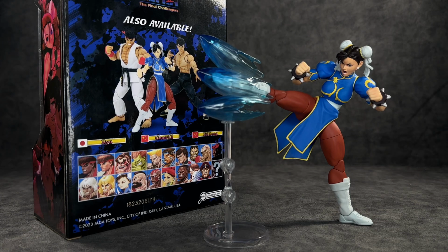So if I'm being completely honest here, this is one of those figures that doesn't really leave you asking for much more, just because everything is done so exceptionally well. Granted, there are some things that I do wish I could add in, but this is a $20 figure, so you can't just have expectations through the roof. I wish that the pigtails were articulated and that the neck got a little bit better articulation, but other than those two things, there's literally nothing that could have been done better about this figure.